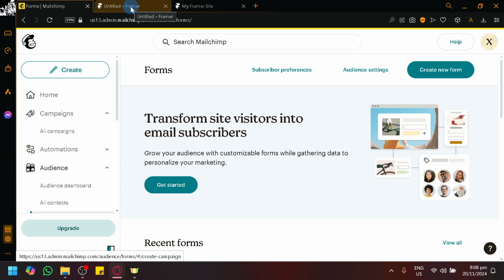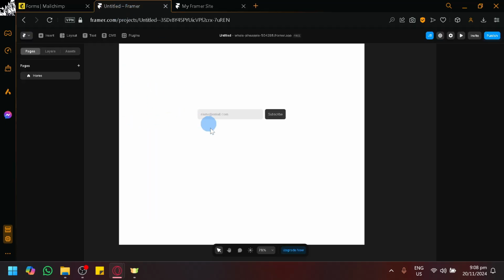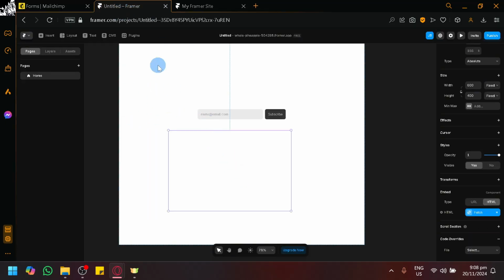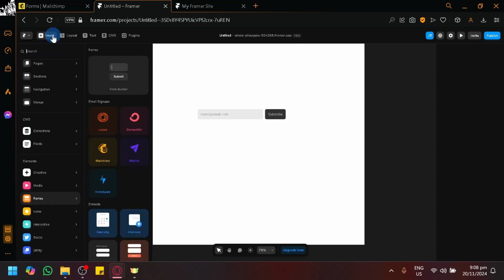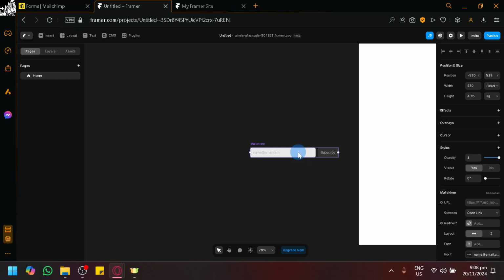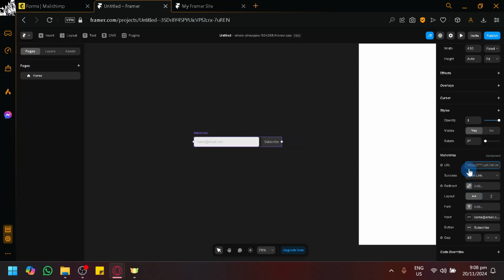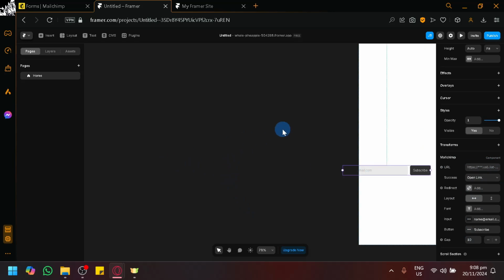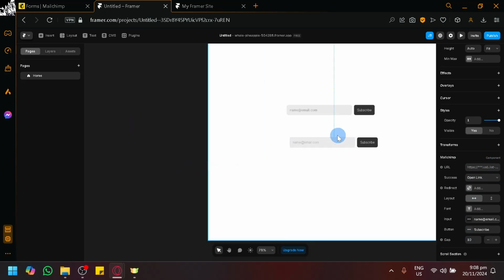You could easily utilize embeds and put it into your Framer website or your Framer design. And there's also some pre-made Mailchimp forms that you guys might have to figure out how to properly utilize on the right side. But anyway, that's how you will be able to have your Mailchimp inside of Framer.